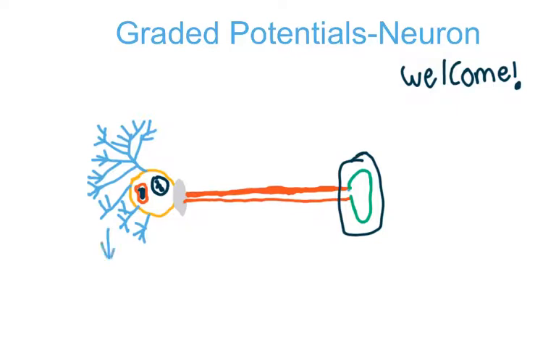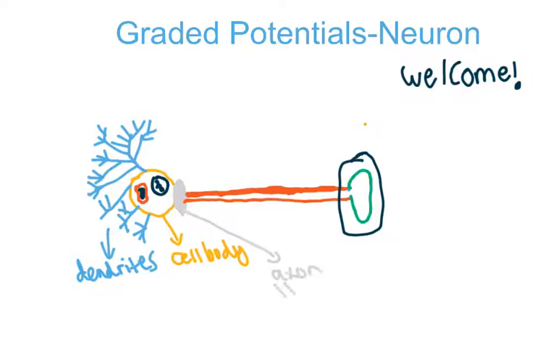So these are our dendrites. This is our cell body, or soma, of our neuron. I'll try to label this as our axon hillock. And remember that this is also called our trigger zone, because this is where our action potentials actually start, or where they're generated.